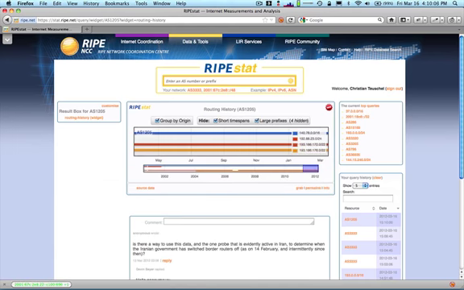Okay, as you can see, the routing history is based on routing data, and as with routing data, sometimes there might be data in there or information that could be considered as noise or junk. And one of these types might be a prefix that's announced for a very short time, or prefixes with a prefix size that is a bit too short.